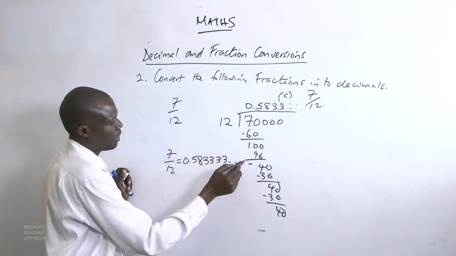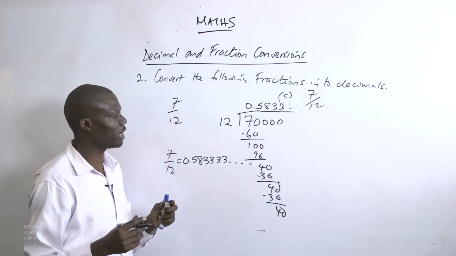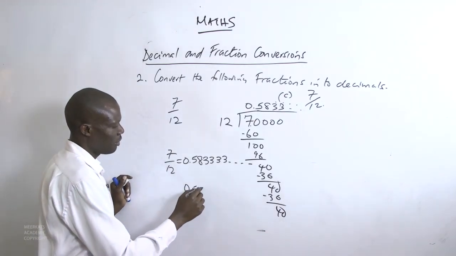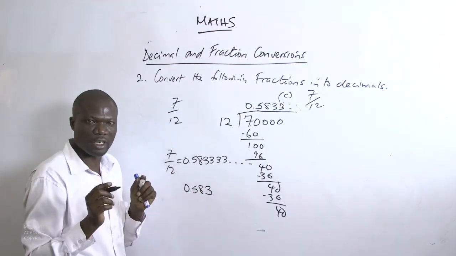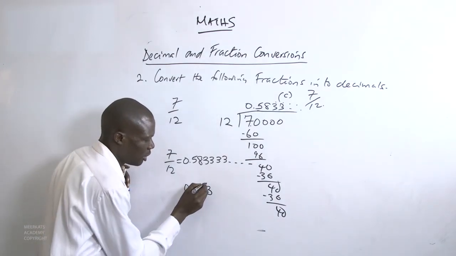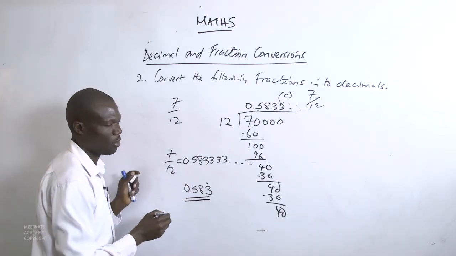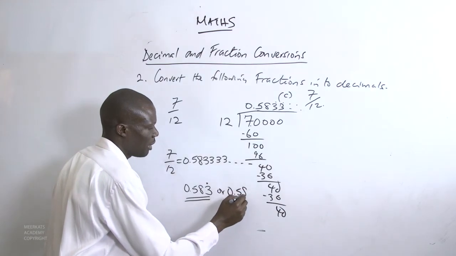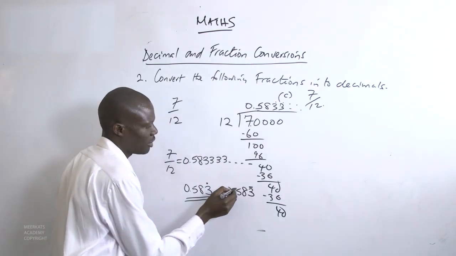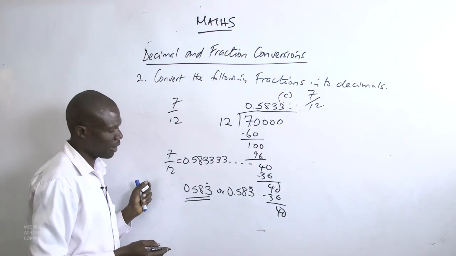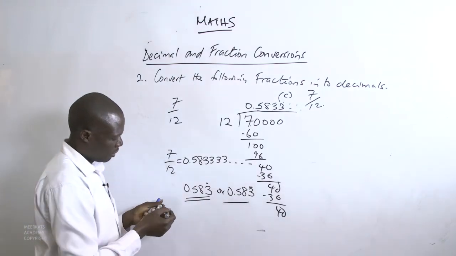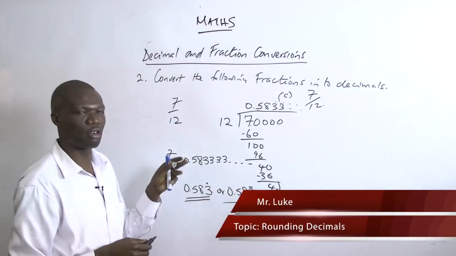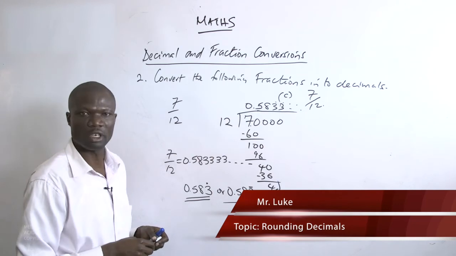So we can simply agree that 7 over 12 is the same as 0.58333 recurring. And as we saw earlier on, how do we write a recurring decimal? This one is the same as 0.583, where the digit that is recurring is the one we give a dot. So 3 is recurring. That is how we arrive at our answer. If you didn't want to have it like this, it is simply 0.583 where 3 is recurring. We use a bar. So that is it for today about converting fractions into decimals and converting decimals into fractions. Thank you.